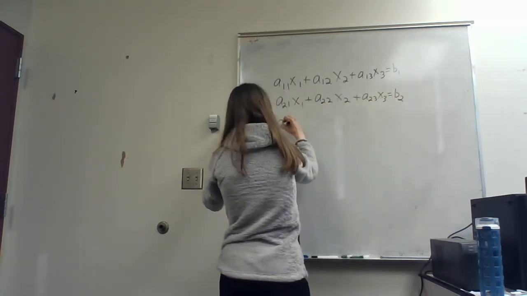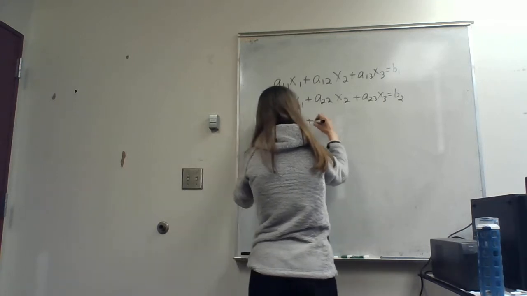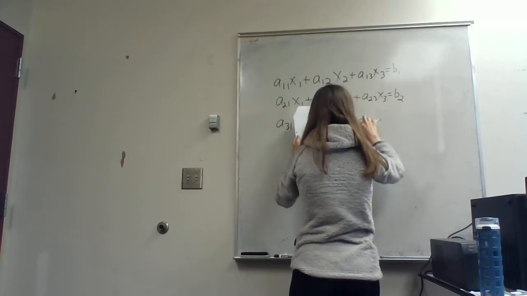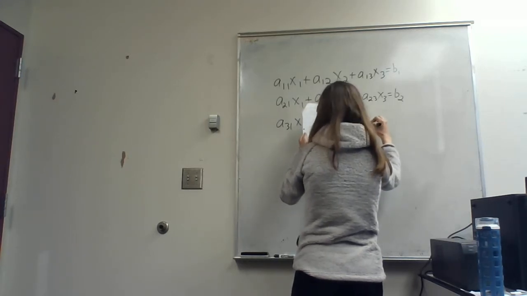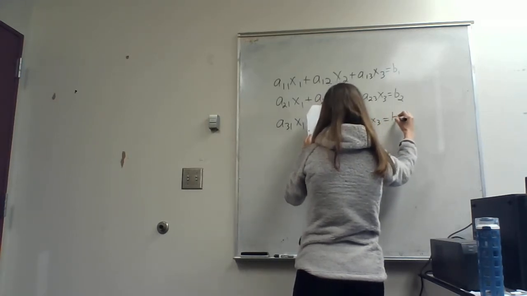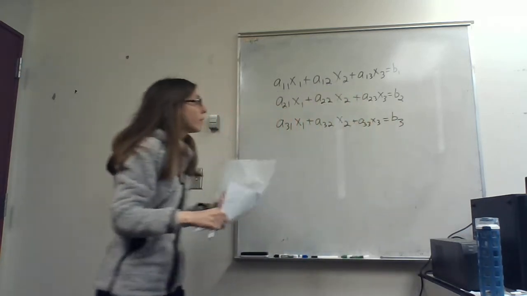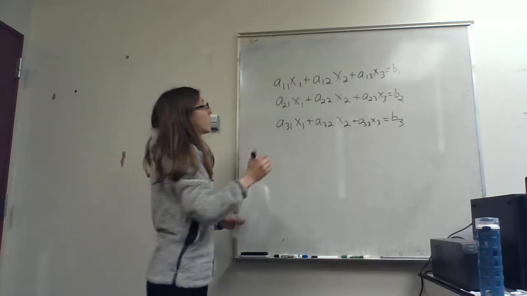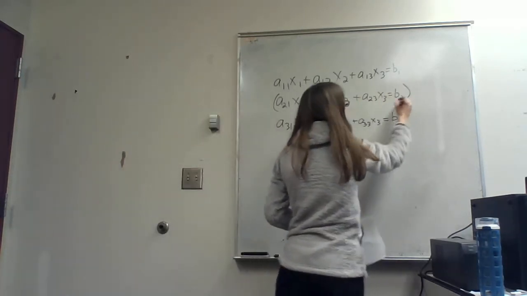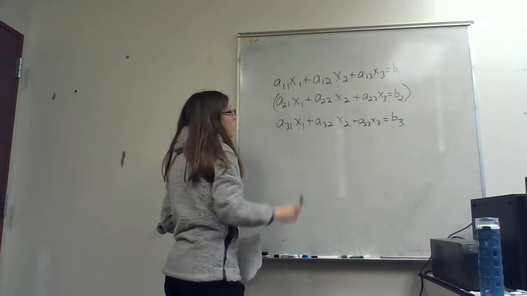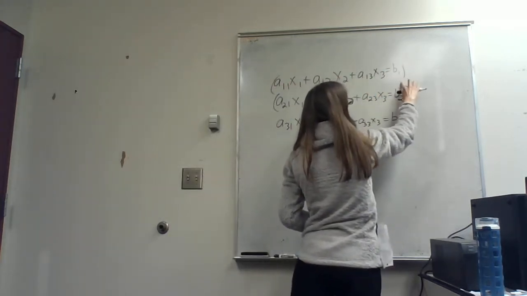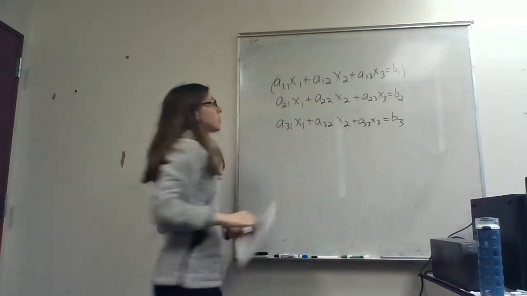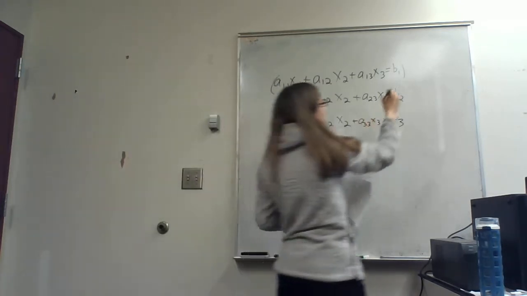So here are our equations one more time, plus a33 x3 equals b3. So we are definitely allowed by the rules of, if you saw this and someone said, can I multiply both sides of this by a constant, or both sides of this one by a constant, you'd say, of course, no problem. That's no problem. Of course you can do that.